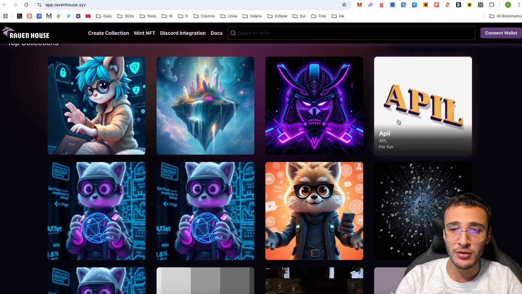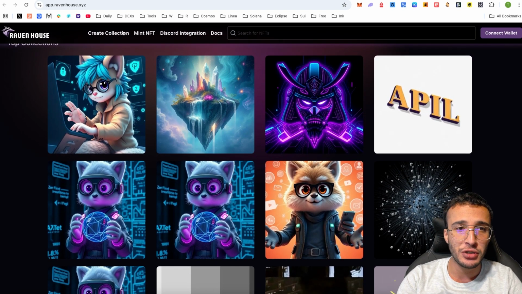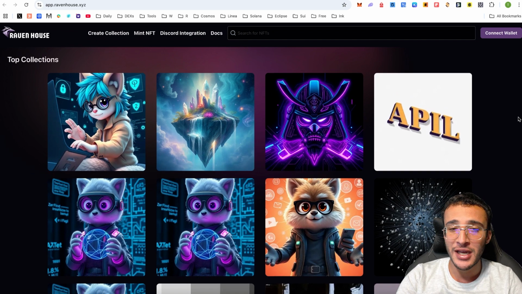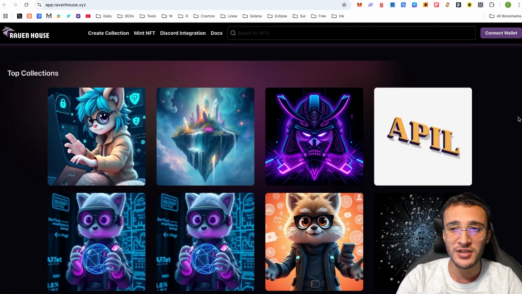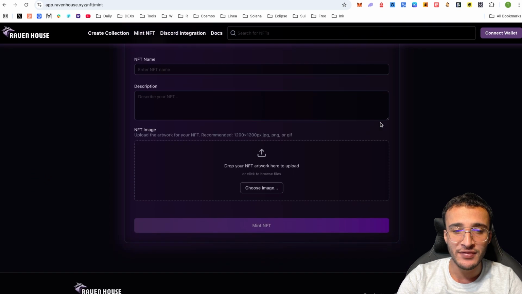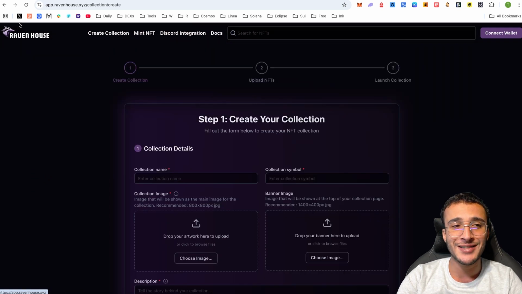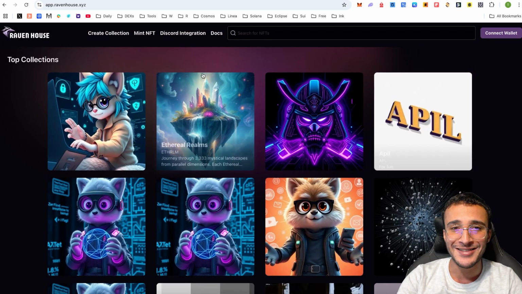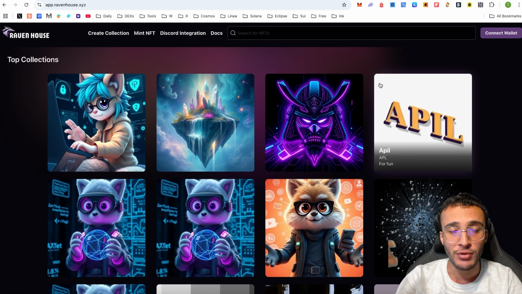Now you'll be able to see all sorts of different NFT collections. You can even create your own collection, which anyone can do just by using AI tools. It's entirely up to you. You just want to mint yourself some NFTs, create some NFTs, and boom, create some transactions within your Obsidion wallet on the Aztec network using the tokens that you bridged over.